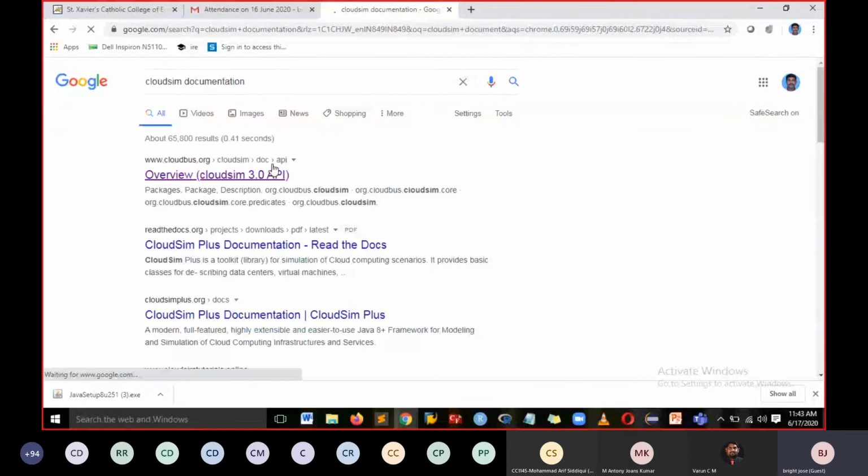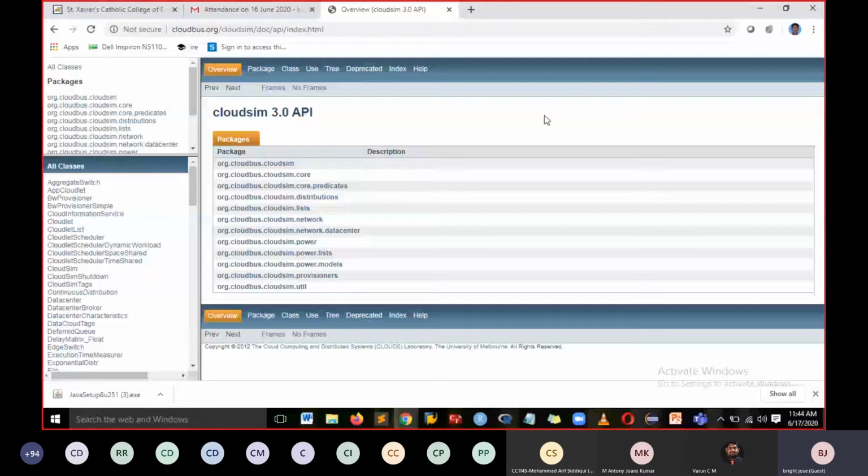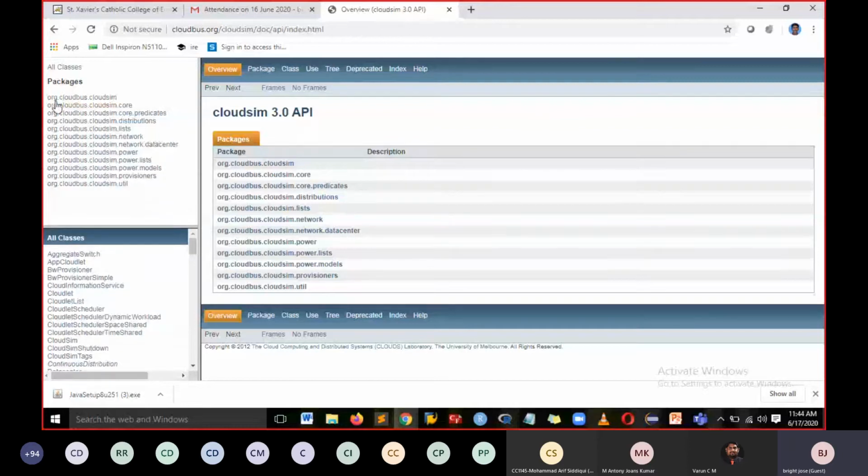There you will get the first link, CloudSim 3.0 API, right? Here you can find all the necessary classes. I hope everyone knows this. So this is CloudSim core, then CloudSim predicates, distribution, list, network, and everything.